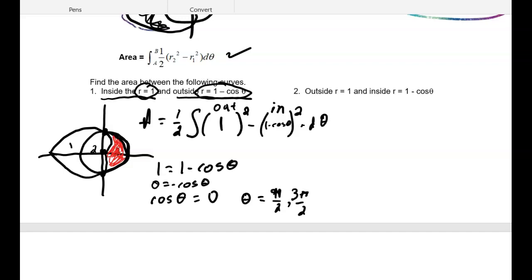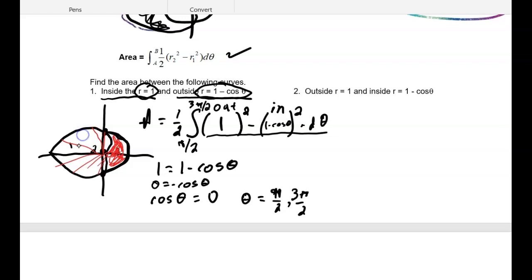So now, here's where you want to be careful, another place you want to be careful. One of our most common mistakes with this. You have to understand that if I use these angles right now and go from pi over 2 to 3 pi over 2, we're not going to get the right answer. Think about what the integral means. From pi over 2 to 3 pi over 2, we're going to be finding all of these r values for every angle between pi over 2 and 3 pi over 2. So if you think about what that means, here's pi over 2. Here are all the angles in between pi over 2 and 3 pi over 2. We don't want the values over there. That's not what we want.